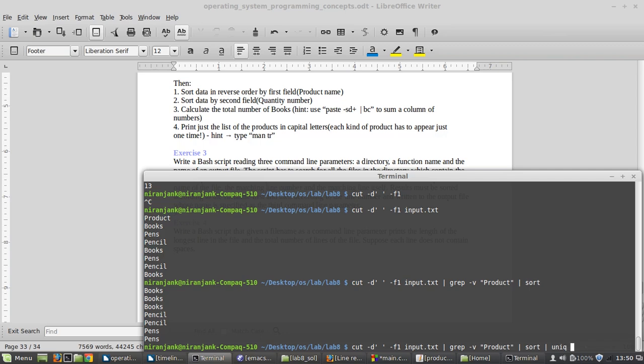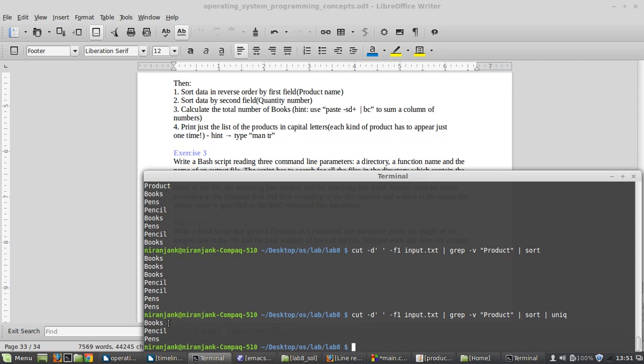So now the idea is these books are sorted and the product header is removed, we don't want that. Now after sorting, we use unique.